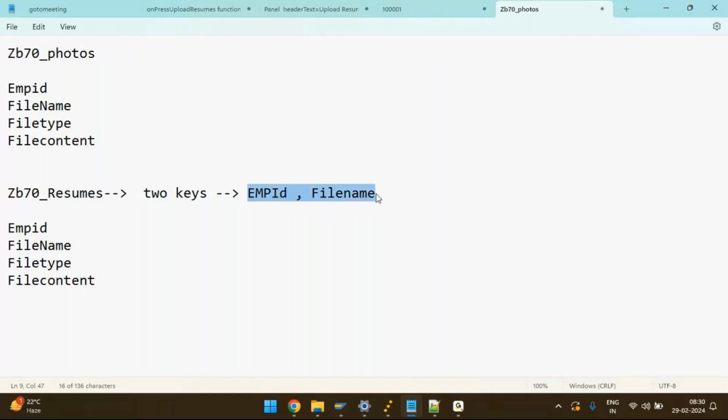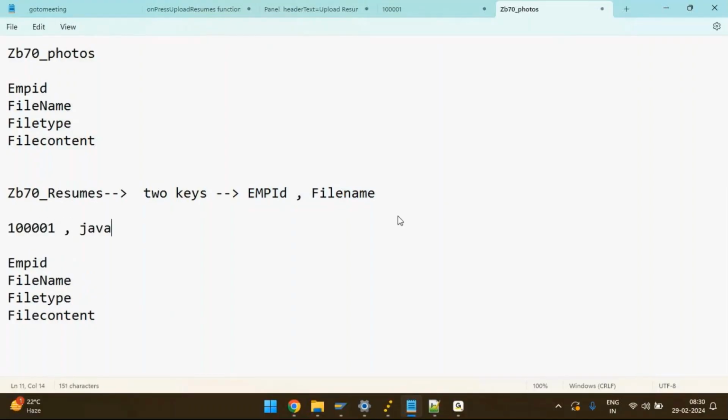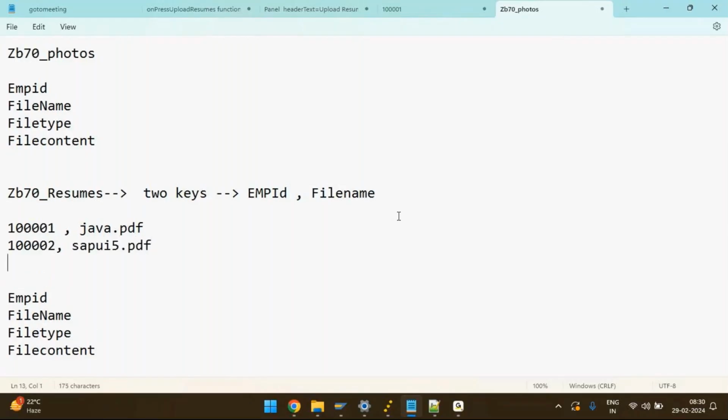If employee ID and file name both are keys, then Rahul's employee ID is 100001, but the file name is different. Okay, so the file name is Java dot docs or PDF. The second record is 100001 and this is SAP UI5 dot PDF.